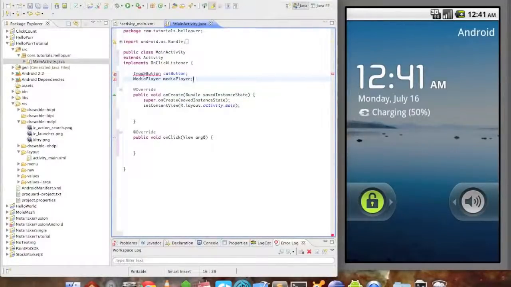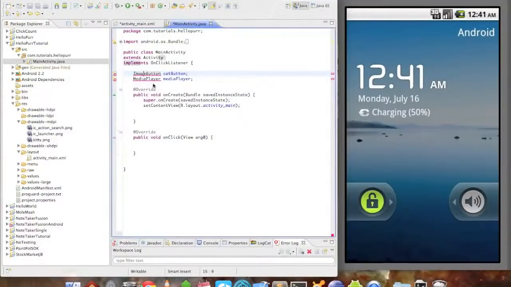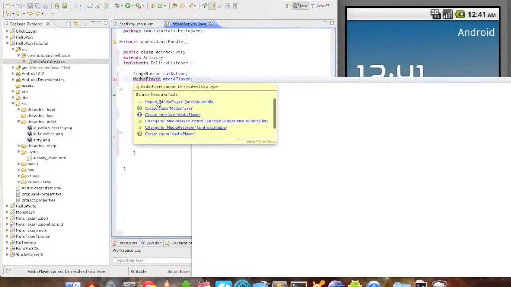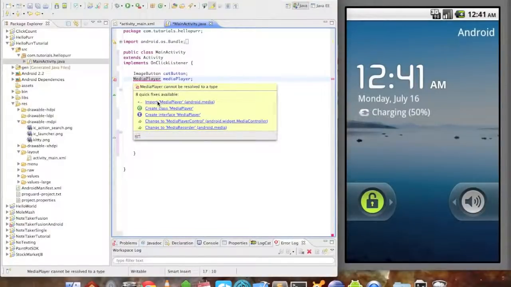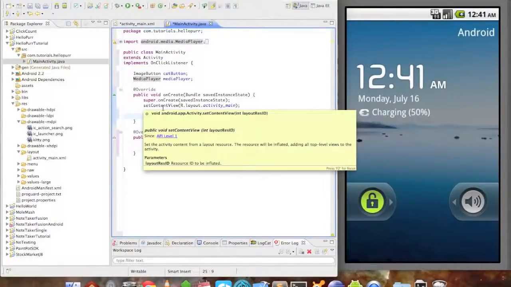And we're going to have to import both of these. Now that we've declared our variables, we're going to instantiate them so that they're created at the time that the app starts up.